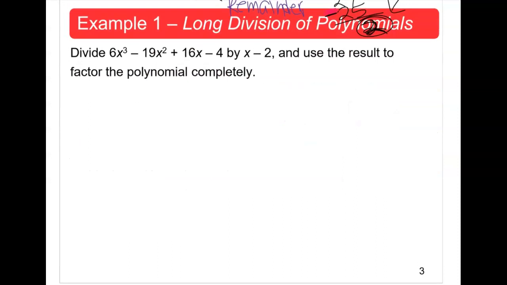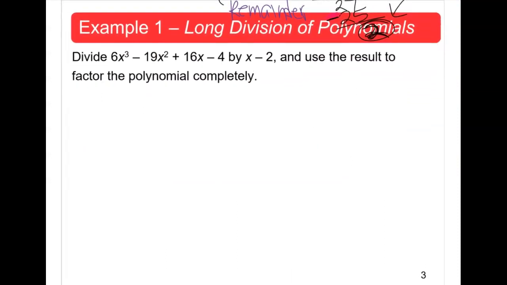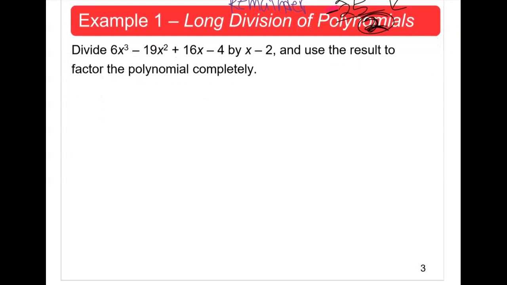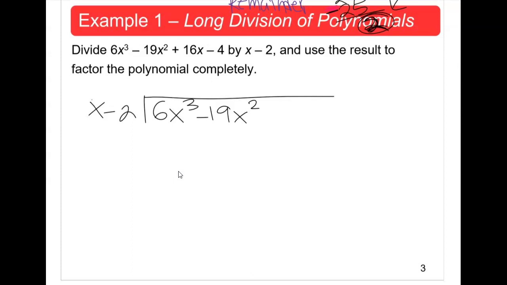All right, so I am going to write down my divisor. And then my dividend. I have to make sure that it is in descending order. And please make sure that you copy all of your signs correctly. That is the hardest part about doing long division, that sometimes we might forget or overlook one of the signs. Okay, so we have two terms here, a binomial, so we're going to take the first two terms here.